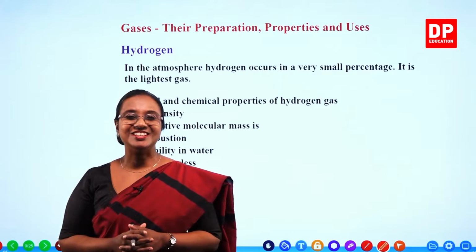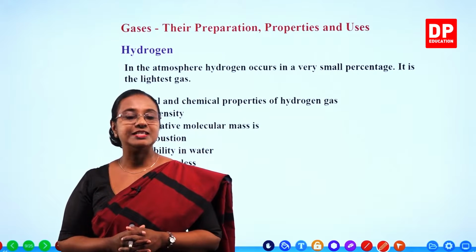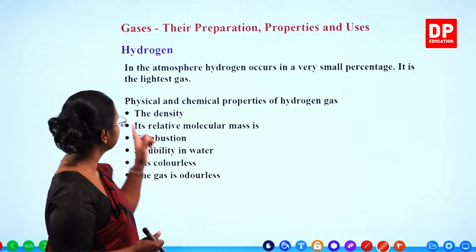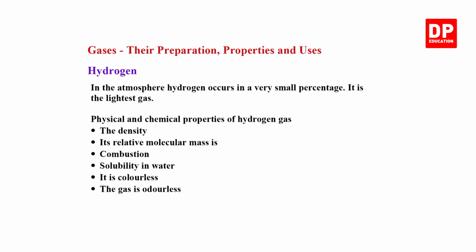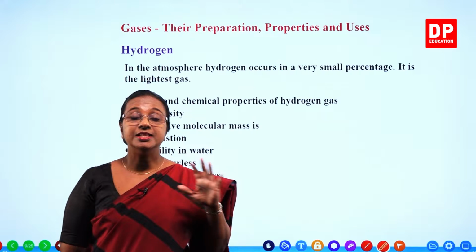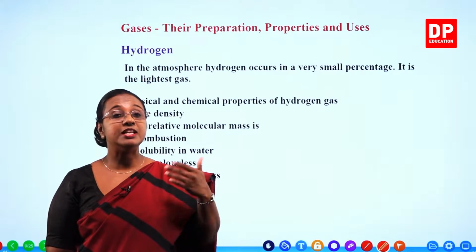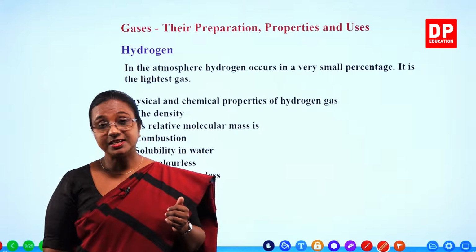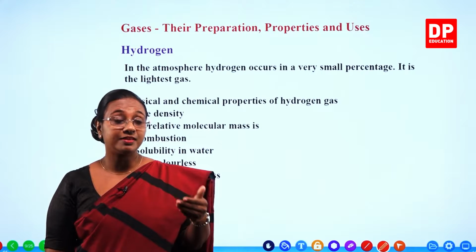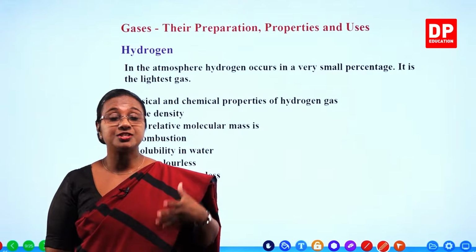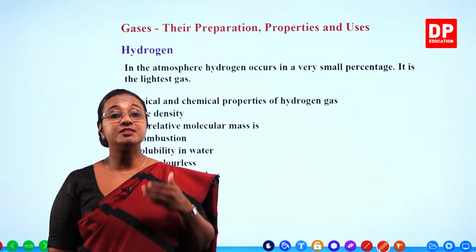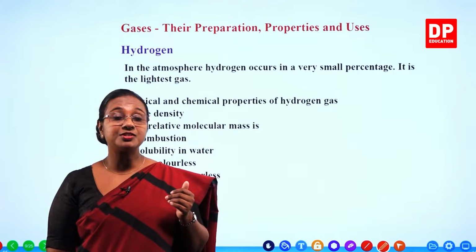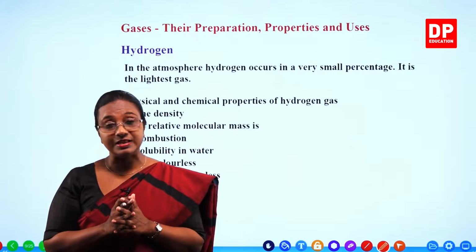Hello my dear students. So we are continuing with the same lesson, and in this lesson I am going to start a new topic where we discuss gases, their preparation, properties and uses. So in this lesson from the beginning we discuss what chemical and physical changes are, then under chemical changes the chemical reactions, how they occur, the 4 different types of chemical reactions, balancing chemical reactions. All those are what we discuss.